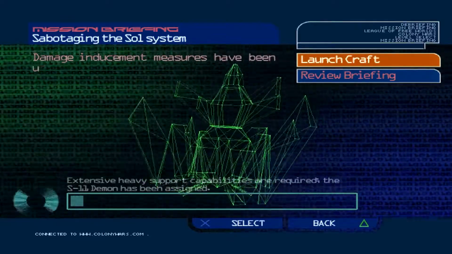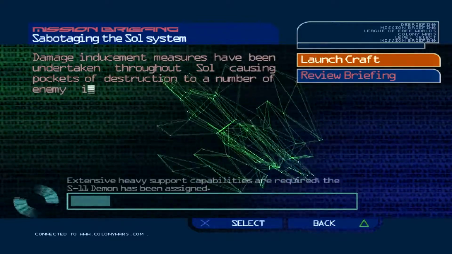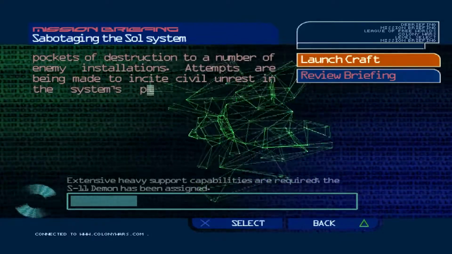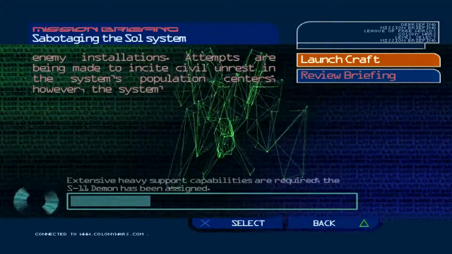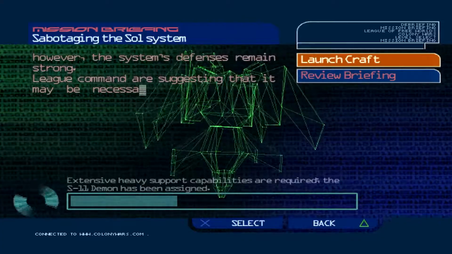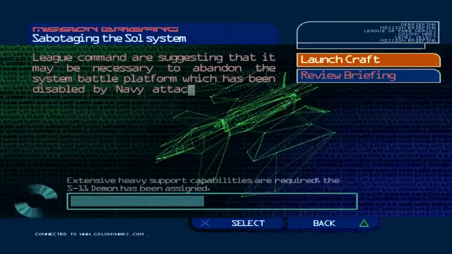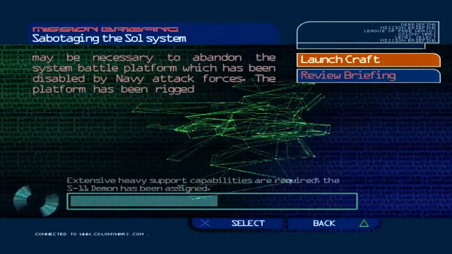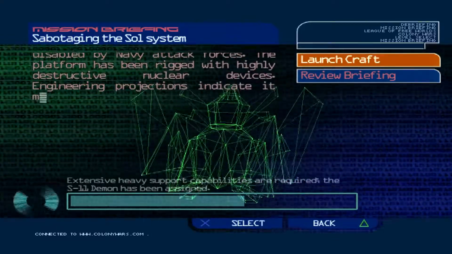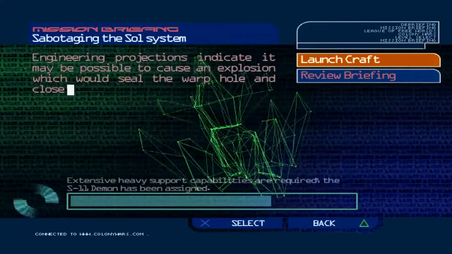Damage inducement measures have been undertaken throughout the system, causing pockets of destruction to a number of enemy installations. Attempts are being made to incite civil unrest in the system's population centers. However, the system's defenses remain strong. League Command are suggesting that it may be necessary to abandon the system battle platform, which has been disabled by Navy attack forces. The platform has been rigged with highly destructive nuclear devices. Engineering projections indicate it may be possible to cause an explosion, which would seal the warp hole and close the system.